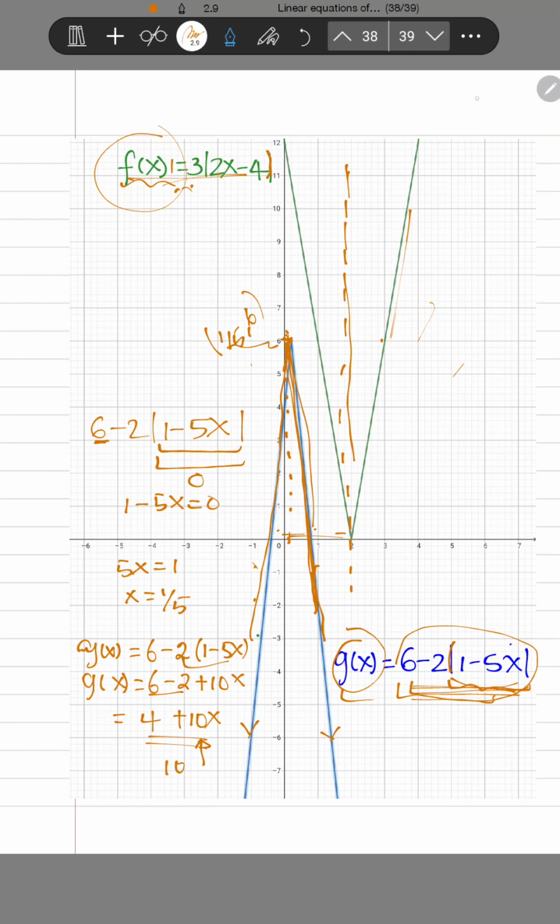Okay. Here, 10 means the gradient of the graph, in which the change of y over the change of x is equal to 10. 10 parts of y will give me only one part of x, maybe 1, 2, 3, 4, 5, 6, 7, 8. We need to count it that way. But it is not starting from the center here. You can see it's not starting from the center.